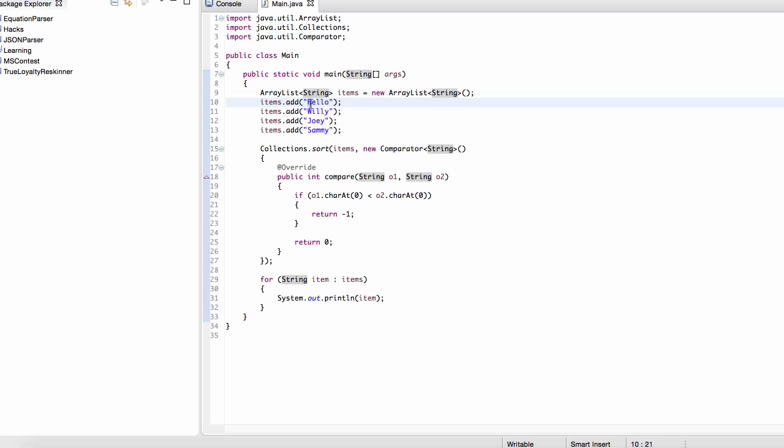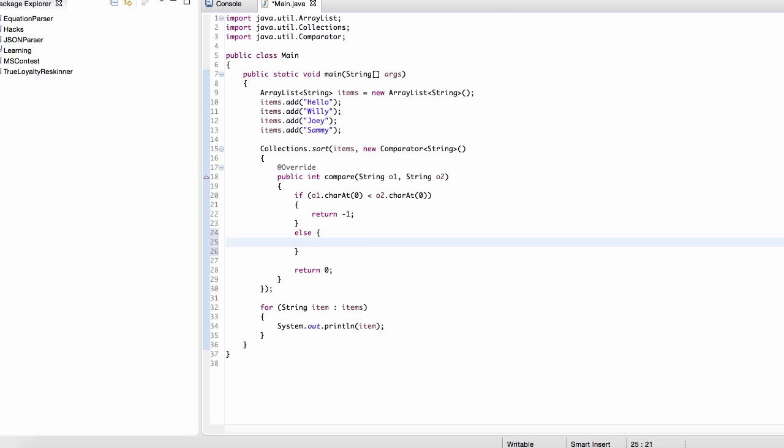And as you go up these characters, the byte value increases. So if you have a lower byte value for the character, then you have a smaller letter, so to speak. So a smaller letter just comes earlier in the alphabet. So if this character comes before this one, then we return -1, which indicates that o1 should come before o2 in a list of sorted items.